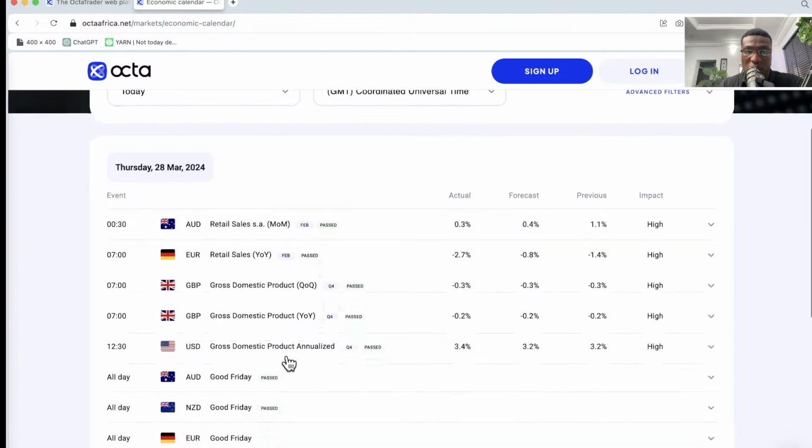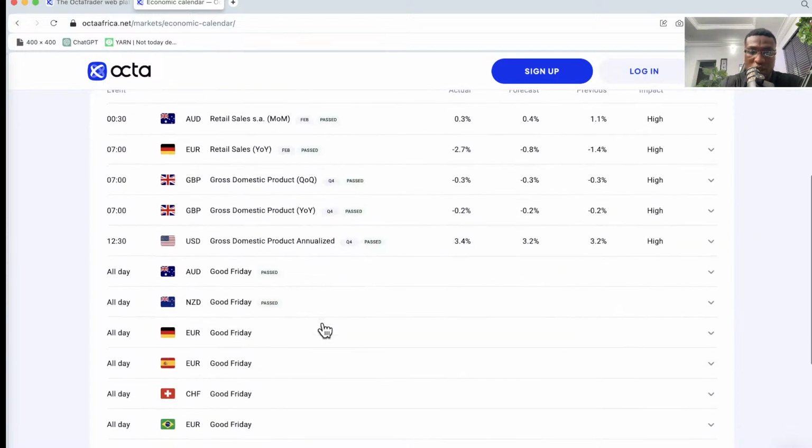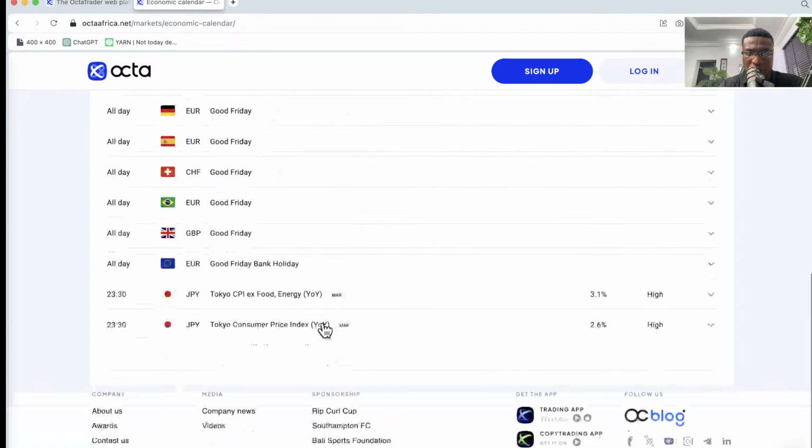And we have GDP, which stands for gross domestic product. So the GDP is a measure of the total economic output of a country. The GDP represents the total value of all goods and services produced within the borders of a country within a specific time period. And it's usually measured, as you can see here, quarterly, quarter over quarter, or year over year. So it's measured quarterly or annually. All right, that's for the GDP. So if you don't know what it is, now you do. Which other important news do we have here?